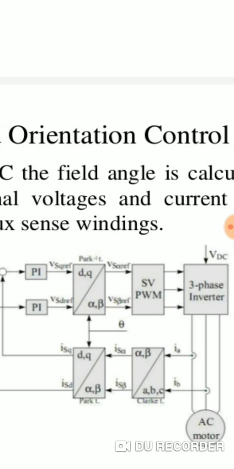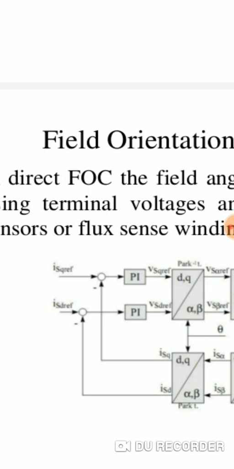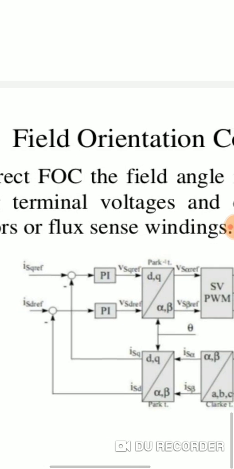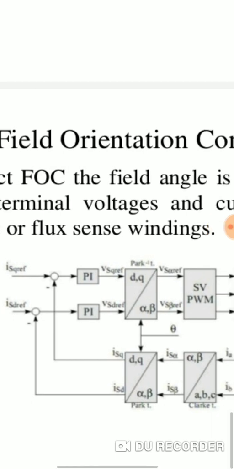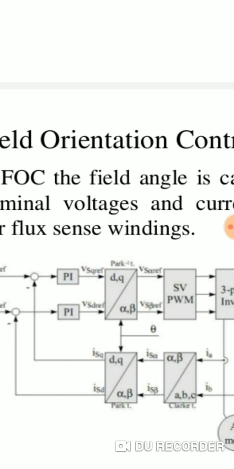And then the three phase quantities are converted into the two phase quantities, that is alpha and beta. It is IS alpha and IS beta, and once again they will be converted into the DQ component, because it is the stationary frame to the rotating frame, that's all. And then that is compared with the reference value. Already we know how much torque is required and at what speed the motor should rotate, and from that we should obtain the ISQ reference and the ISD reference also. Both the things we should calculate, and we should compare the reference value and the actual value, and then that is given to the PI controller, and the output of the PI controller will be the control voltage.